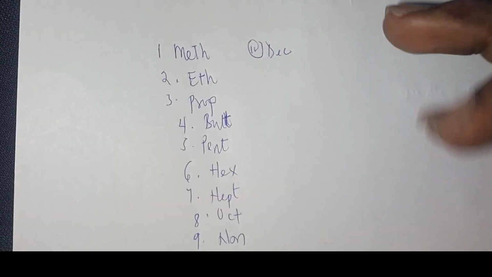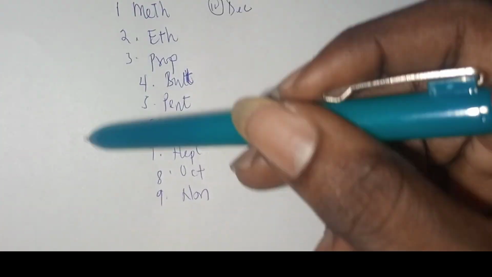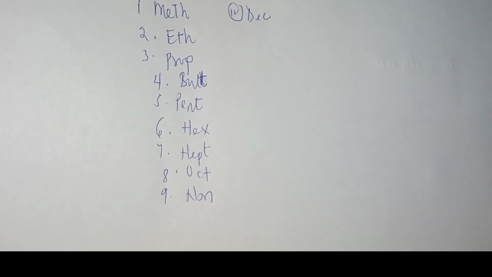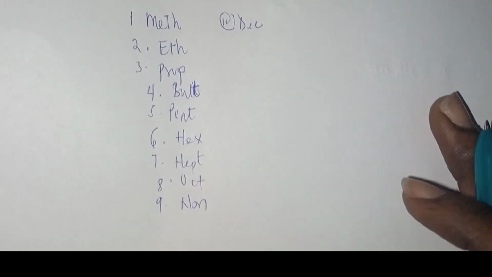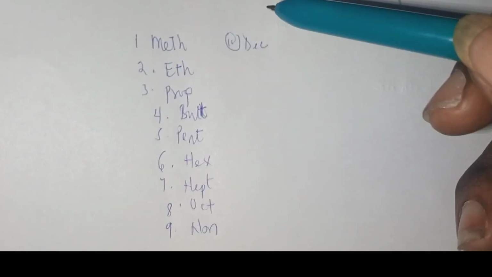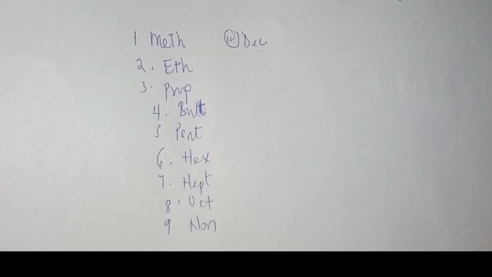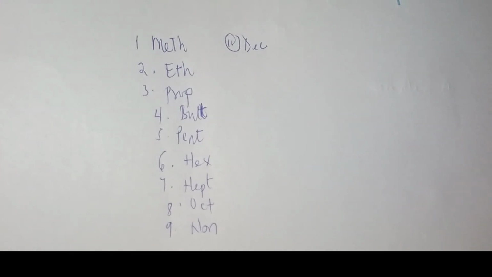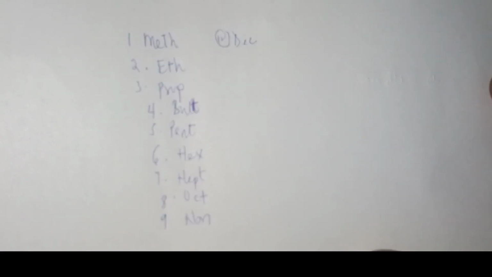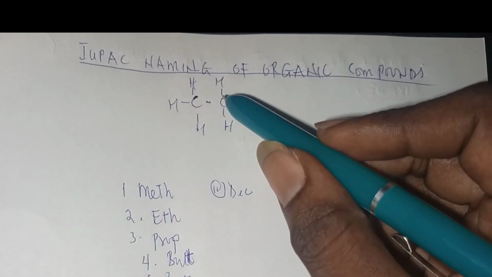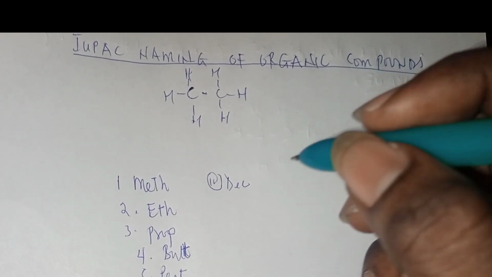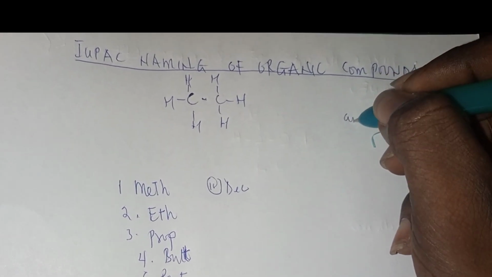Do you get it? So these are basically the 10 names, but however there are more. We have icosane and all those things. So that's basically the number of carbon atoms assigned to organic compounds when it comes to naming of basic organic compounds like this. Then the next thing that you have to do is that, having single bonds, it is an alkane. So that means that the root name is ane, A-N-E.